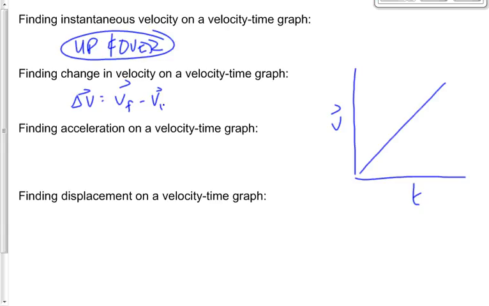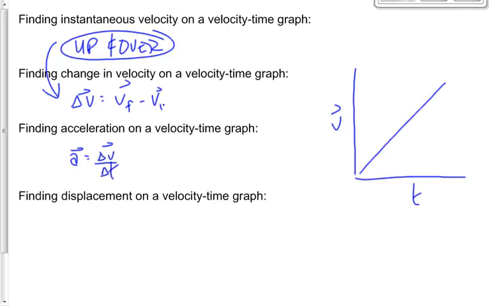Acceleration. One goes into another again. Yeah. Good. So you got a velocity, and then you get another one and get the change. And then you divide the change by the time to get the acceleration.